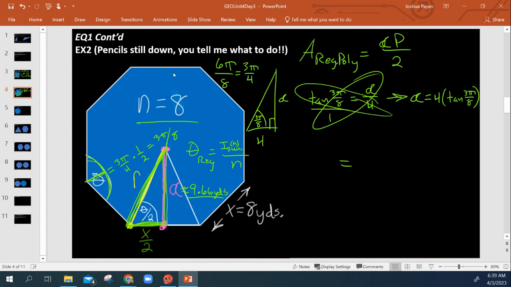So now I have everything I need for this formula. So now all I'm going to do is plug in for the apothem. It's about 9.66. I'm going to plug in for the perimeter. Well, that's just 8 times 8, so... Oops, not 60. What's the matter with me? That's just going to be 64.